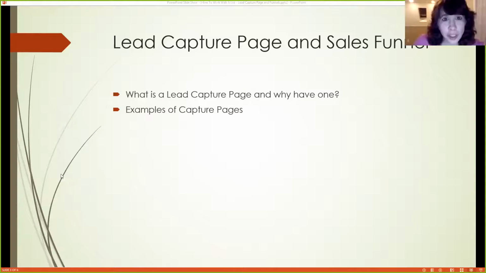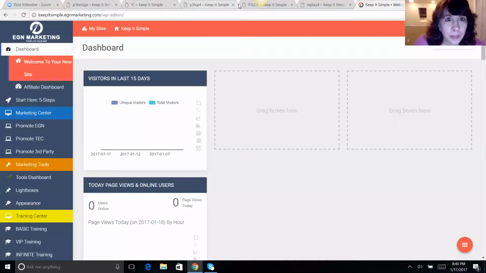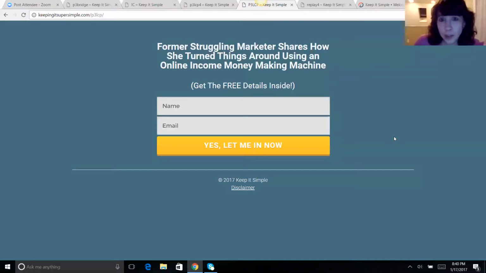So I'm going to share some of the lead capture pages that I use, just so you can see different styles of doing them. So here's one very simple example of a lead capture page. There's nothing flashy about it. The reason why it's good to have a variety is that different things appeal to different people. Some people like flashy, something like the fire like Christian showed, and some people like it simple.